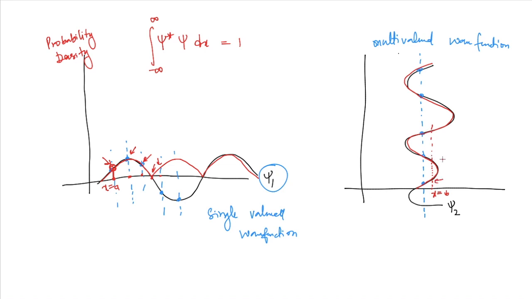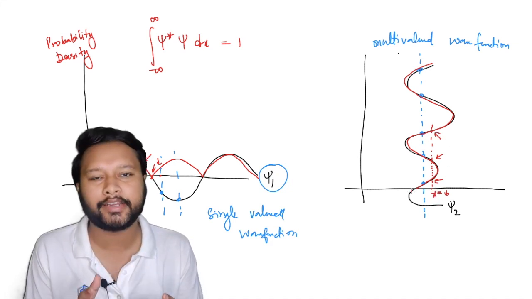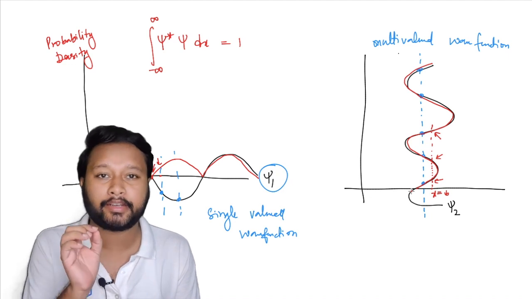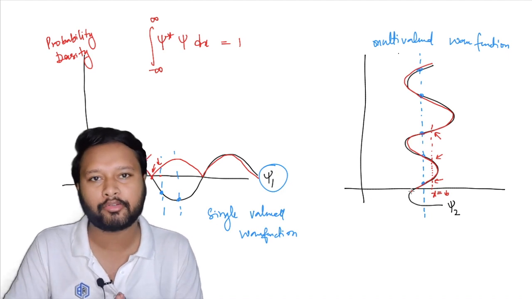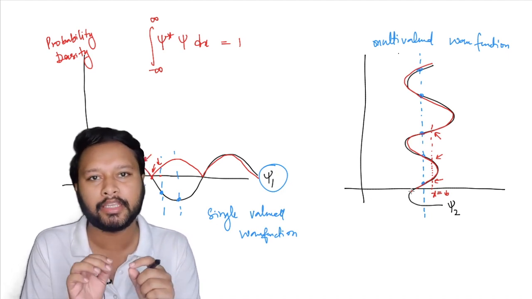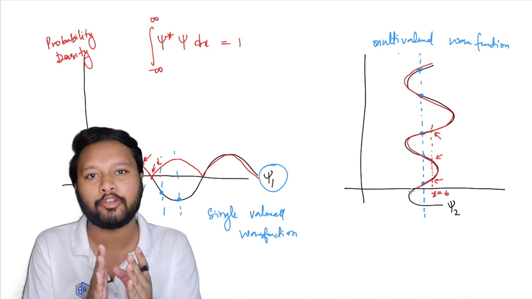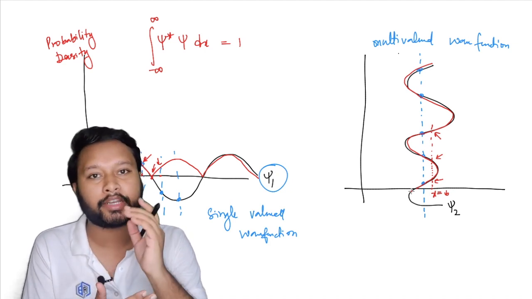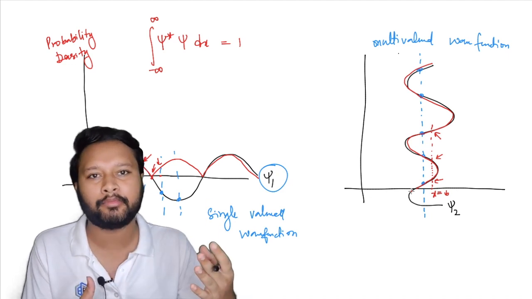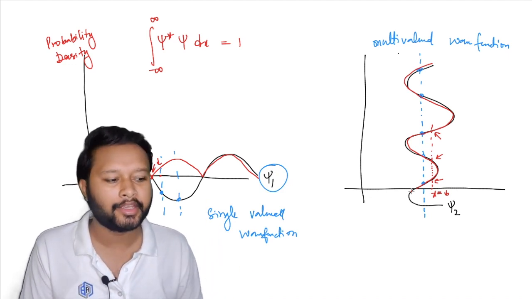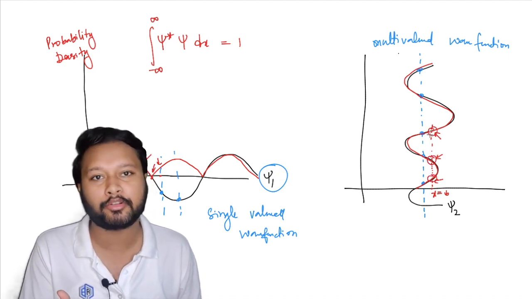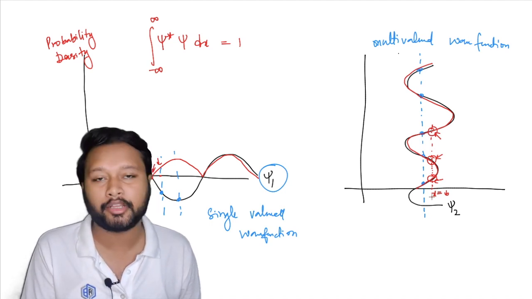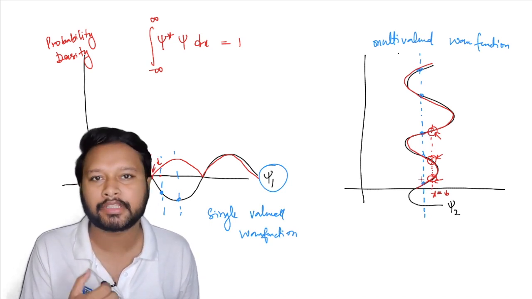Here you can see I will have multiple probabilities for a particular value of x. So you cannot decide what the actual probability of finding the particle at that value of x is. This is not acceptable in quantum mechanics. There should be a definite probability of finding the particle at a certain value of x. If you fix the value of x, you should get a certain probability, not multiple probabilities, otherwise it doesn't make sense. It would mean it has this much probability, and this much, and this much of existing at this particular value of x. That is not acceptable.